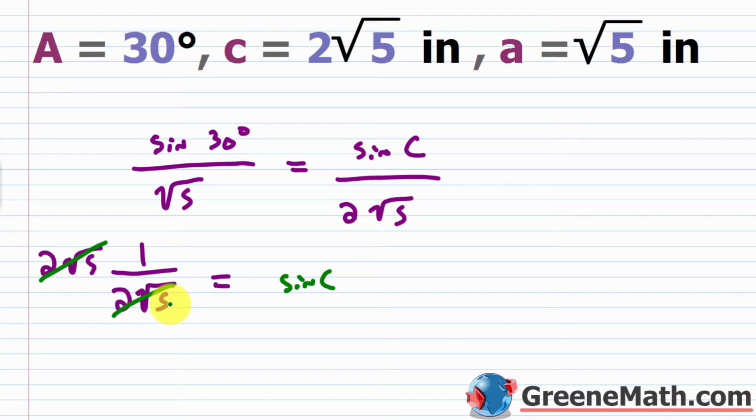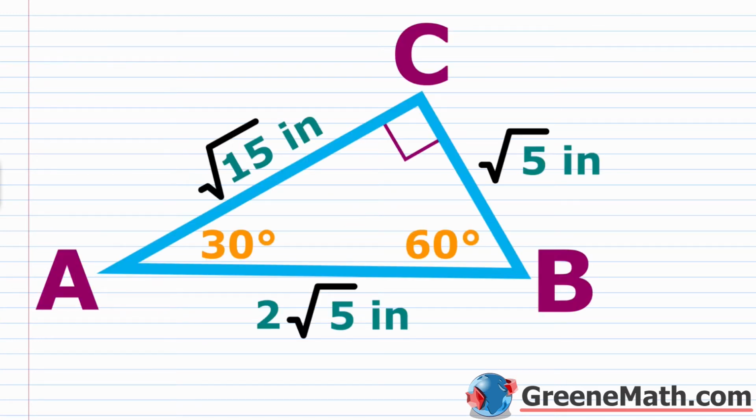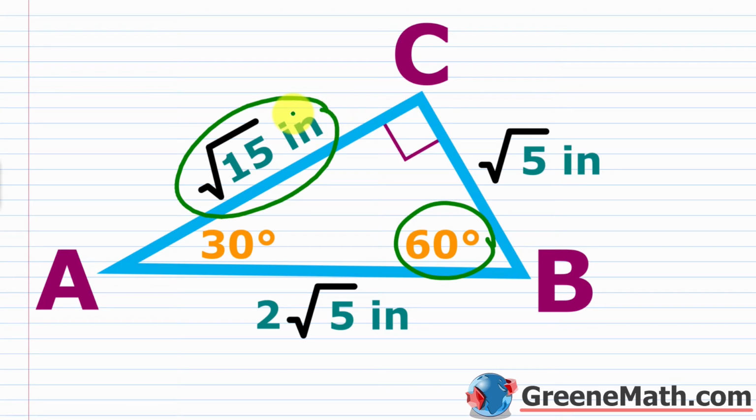Okay, so a little rough sketch of this if you want to look at it. Basically, if you want to find the rest of this, you already know that C is a right angle, right? The sine of that is 1. We already know that opposite of that, we're given that this is 2 times square root of 5 inches. We know A is 30 degrees, opposite of that, square root of 5 inches. So we need to find this and this. So where does that come from?